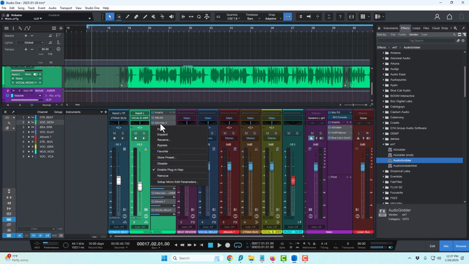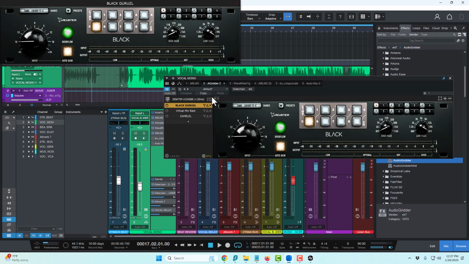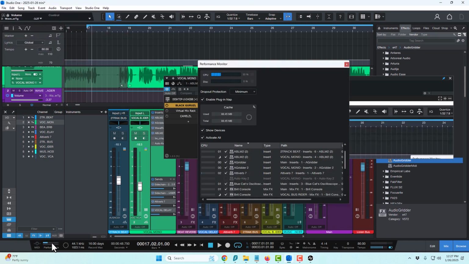But yeah, back to the plugin here, as I was telling you. I'm running the plugin right now inside Studio One, and I'm running the Audio Gridlock. This helps with the CPU. If you don't know, people can see what I'm talking about. Look at my CPU running. It isn't getting a hit since you see Gridlock running inside there.